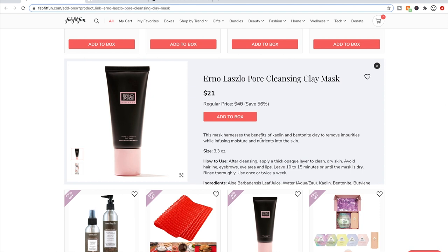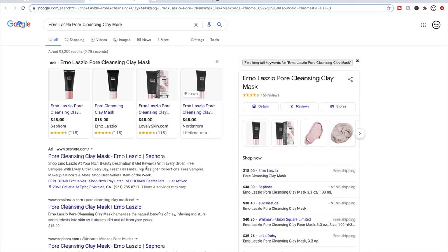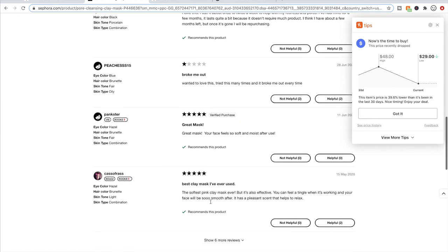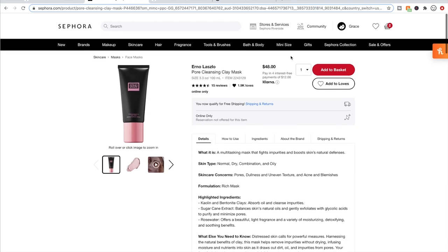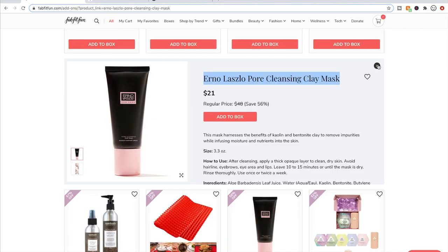Oh, I talked a lot about this in the fall box, because I did the research then. I remember it smells like roses, somebody said. Also, Erno Laszlo started selling in China in like 2017, which removes their cruelty-free status. And someone said it smelled like roses, which I am not a fan of. I want to make sure that that's correct. It smells like roses. Yum. I don't like roses in, well, no. I like a well-done rose scent most of the time. I don't think it's well done, so I'm very, very picky when it comes to that scent. This does have great reviews though. It only has 15 reviews, so I wonder if it's a newer product of theirs. Erno Laszlo's stuff is really, really well loved in general.